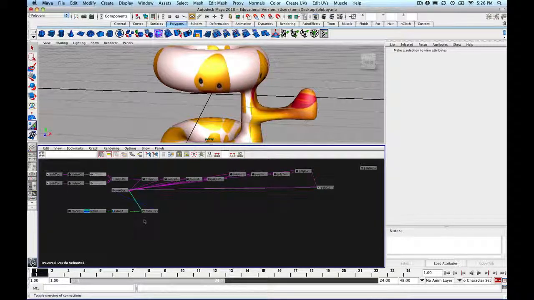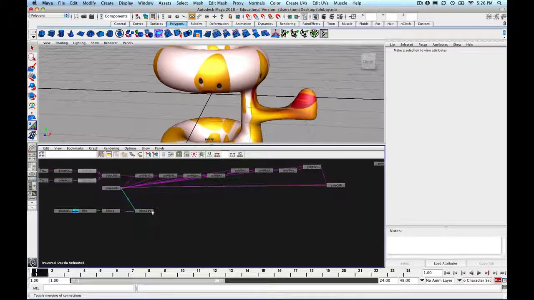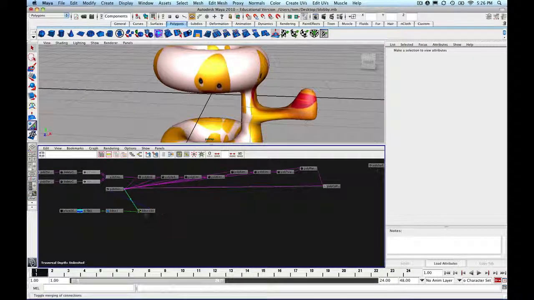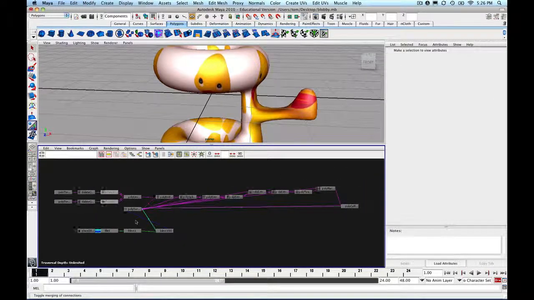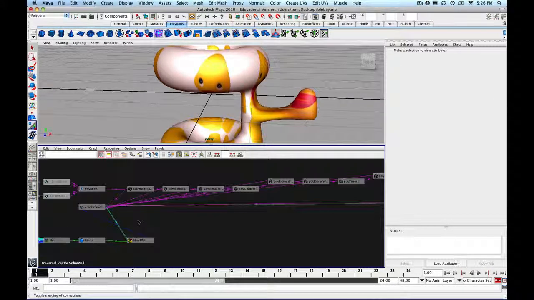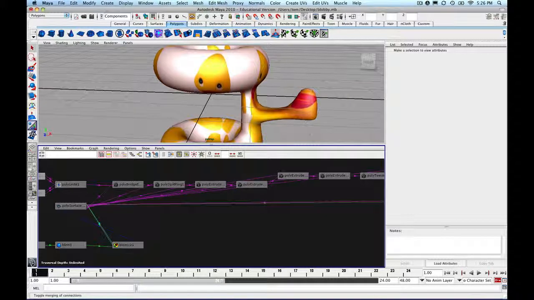I can right mouse click and navigate around with Option, so I can zoom in, zoom out. Let's see what left mouse clicking does. It doesn't do anything, but I could also middle mouse click with Option and pan. So you have the same controls as you do in the other views to zoom in and out if you need to check something out.